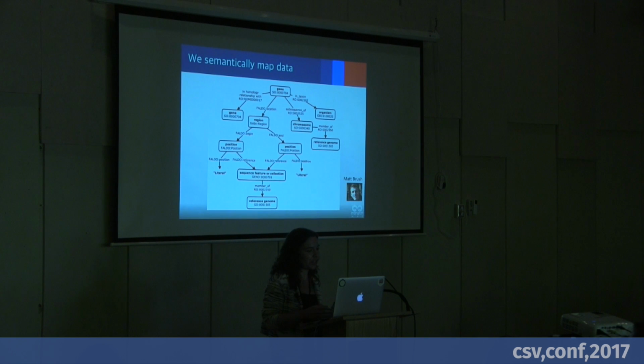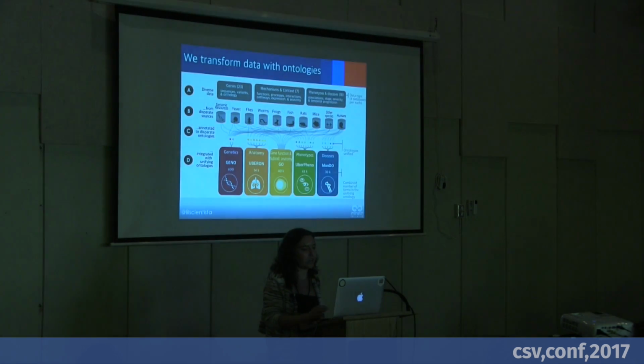And I want to mention that these terms here come from various ontologies. For instance, you see the RO with the colon, that's the relationship ontology. All right, so we use various ontologies to transform the data. Down here in the colored area, we use Geno for genetics, Uberon for anatomy terms, such as hand and paw. We use GO for gene functions, Uberpheno for phenotypes, and Mondo for disease terms. And we use a few other ontologies as well, but these are the main ones.